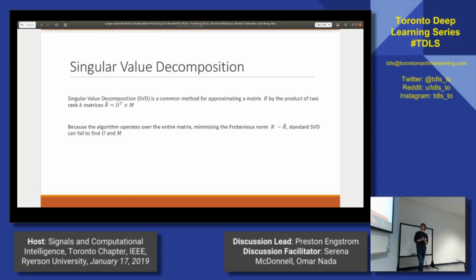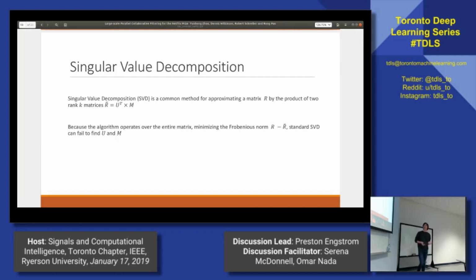A really common method that people talk about when they think about matrix factorization in a lot of contexts is singular value decomposition. And one of the first things I thought in this paper was, well, why didn't they just use SVD? The difference between the approach we're going to talk about and SVD is that SVD looks at the Frobenius norm of the entire matrix. So it looks at every index ij, regardless of whether there's been an interaction. And because we've already talked about how it's impossible for a matrix to be mostly populated in these contexts, you're going to get really weird answers. It's going to be really difficult to find a good U and M.